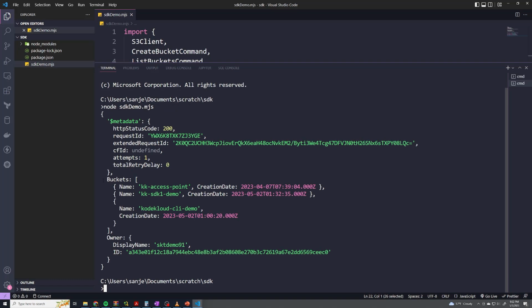And we can see it printed out the output. Under this bucket section, this is going to list out all the buckets. So we've got a previous bucket that I already had, and then we see the bucket that we just created, kk-sdk1-demo. And so this just confirms that we were successfully able to work and interact with AWS and use the SDK to create a bucket within AWS. And that's all it really takes when it comes to working with the SDK. It's just a matter of reading the documentation and figuring out how to actually accomplish that. But once again, just like you can with the console or the CLI, you can do most things with the SDK as well, so you can programmatically interact with AWS.